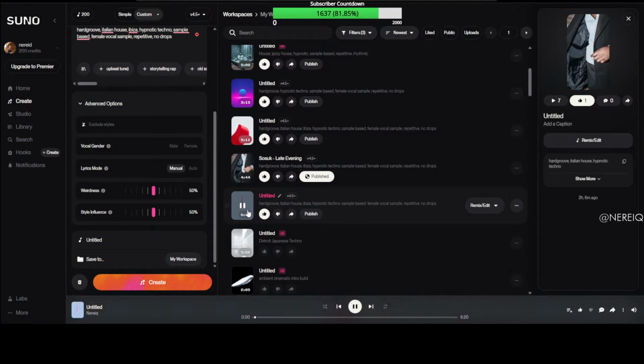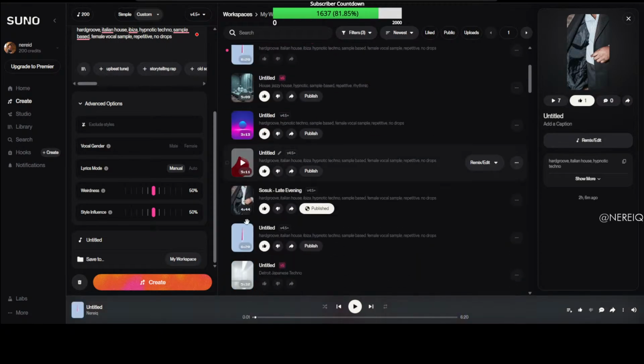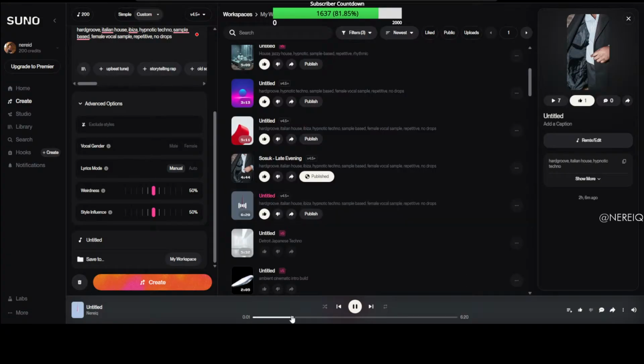So we had this one as well. Let's see. Yeah, we had this one. I like this one. Yeah, it sounds good.